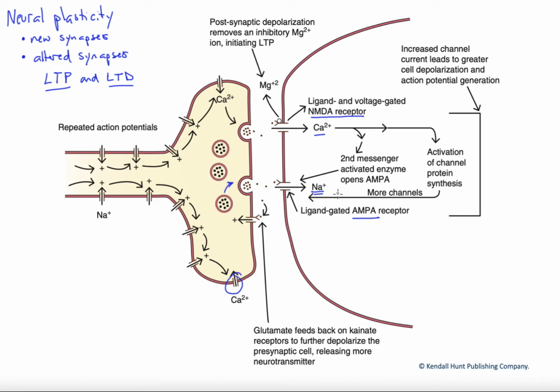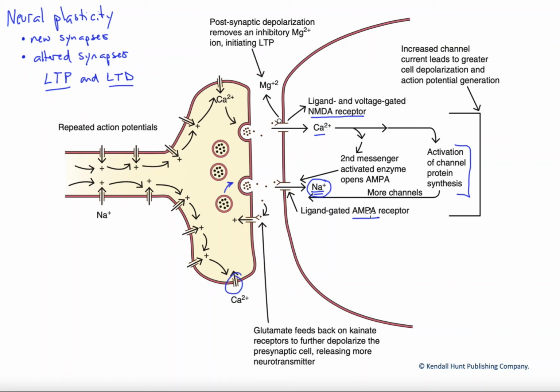So we get a depolarizing effect along this pathway. What's happened here is that the opening of the first channel not only opens the second channel, but because it activates protein synthesis to produce more of those channels over time, release of neurotransmitter at this synapse will effectively result in larger and larger, in this case, because it's sodium, excitatory input to this postsynaptic cell. Essentially this increases the connectivity, meaning that a stimulus from a presynaptic cell generates a larger response in the postsynaptic cell.